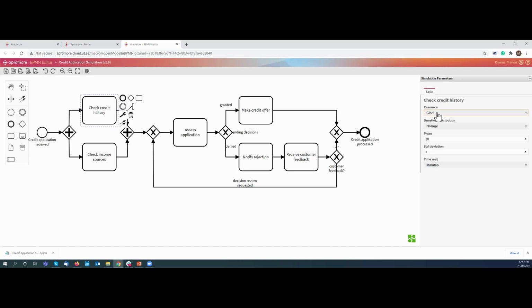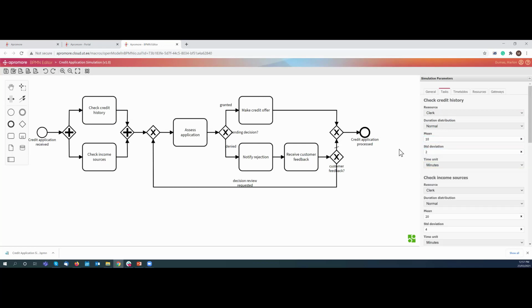Check credit history is performed by a pool that I have defined elsewhere called the clerk. It follows a normal distribution with a certain mean and a certain standard deviation in minutes, which is the one that I presented just a minute ago.